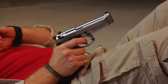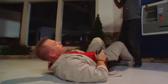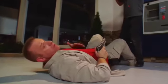Because I have Crimson Trace laser grips, I'm able to project my sights directly onto the target right in front of me, as opposed to coming up in a traditional sighted firing position. I'm able to put accurate fire on this bad guy and actually end the situation as fast as it started.